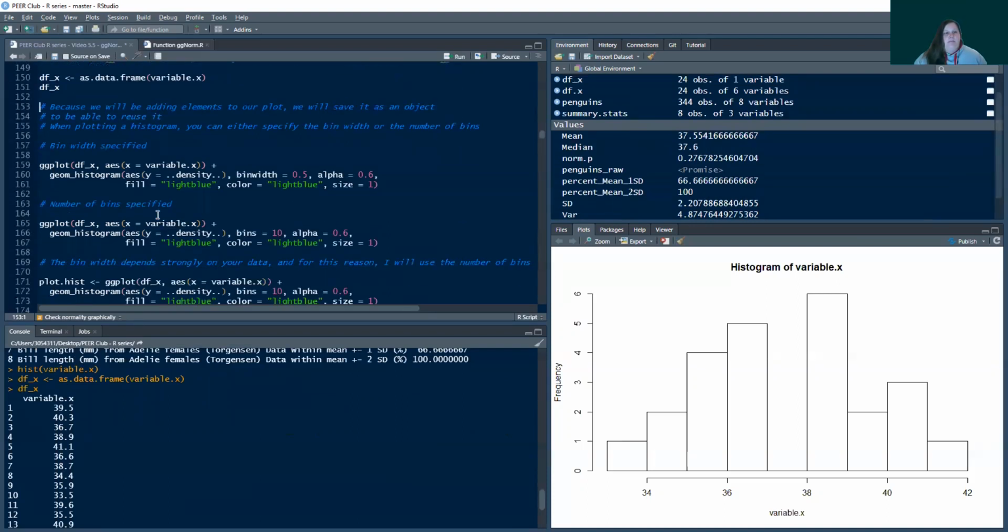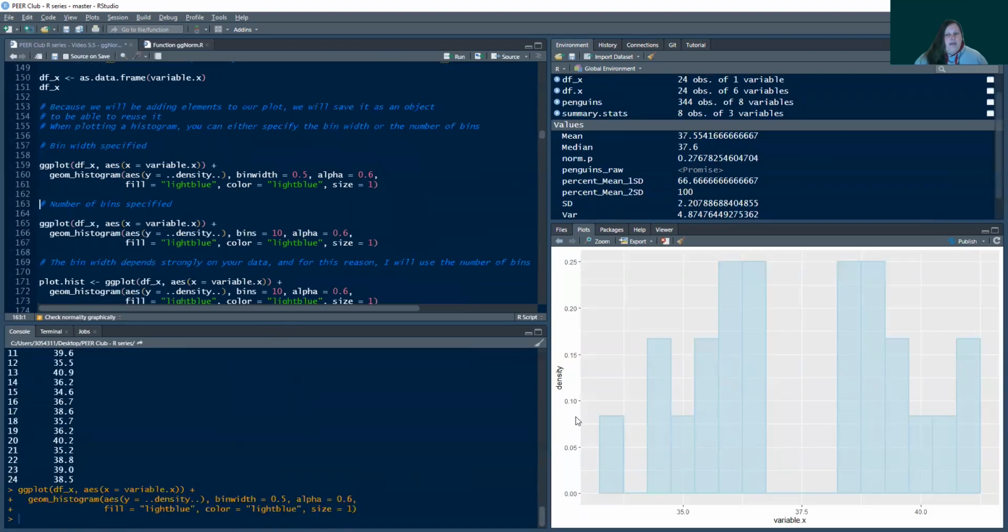Okay, we can start building the histogram. If you're plotting a histogram in ggplot, there are 2 options that you can use. You can either specify the bin width, or you can specify the number of bins. I'm going to show both. So in the first case, I'm going to specify the bin width to equal 0.5. And then we get something like this. Looks already fine. We see this huge gap here, but this is something I'm going to be discussing later on.